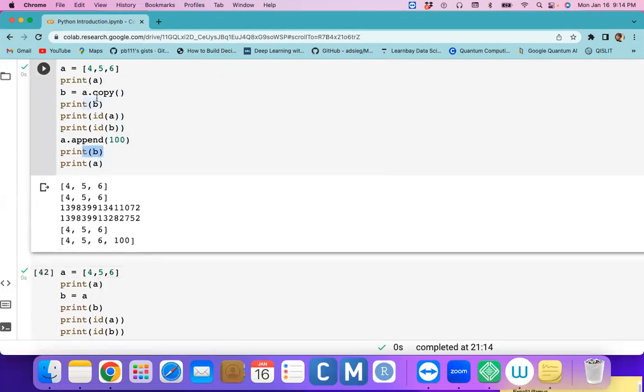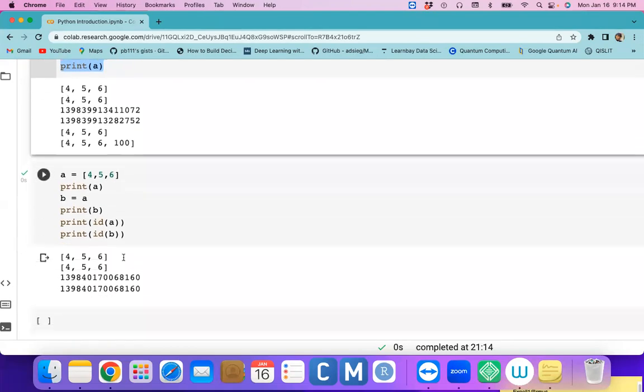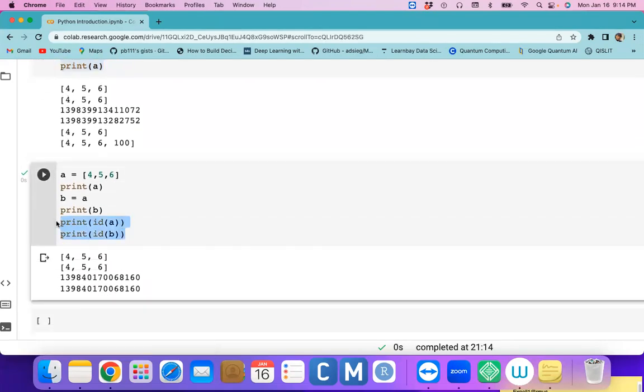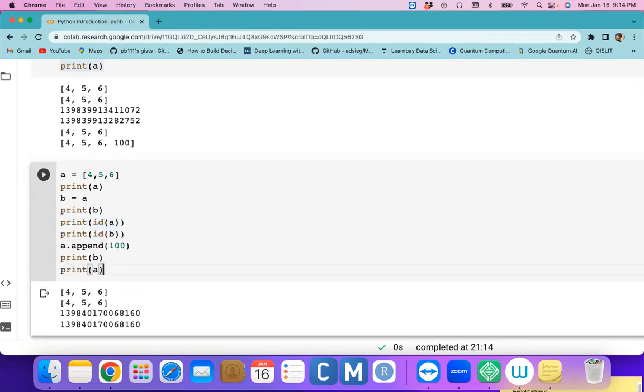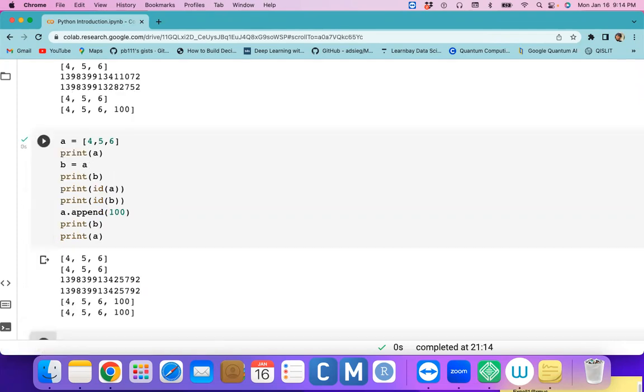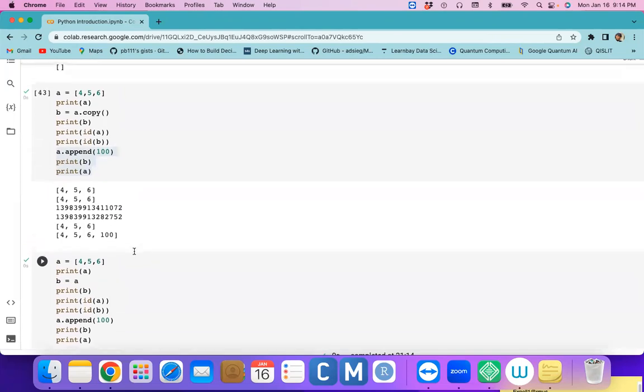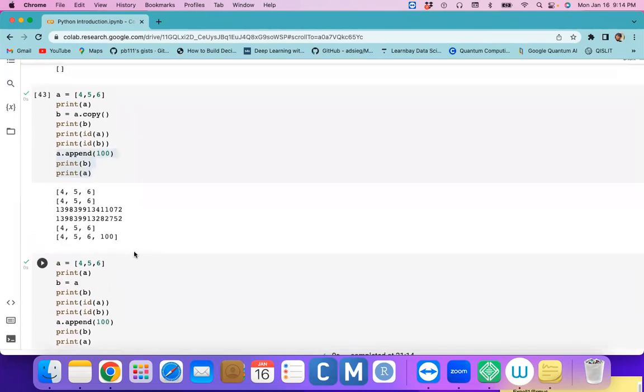The reason is that both memory locations are different, so if you're working with one memory space, it is not affected in the other memory location after you have copied. But in the case of the assignment operator, the memory locations are the same. Because these memory locations are the same, if you change anything in A, B is automatically affected. Clear or not? This is exactly the difference between append and copy. But this kind of flexibility is not there in the tuple data type.